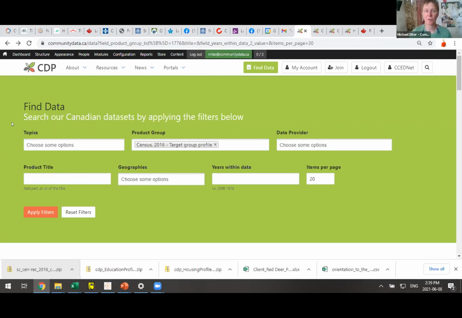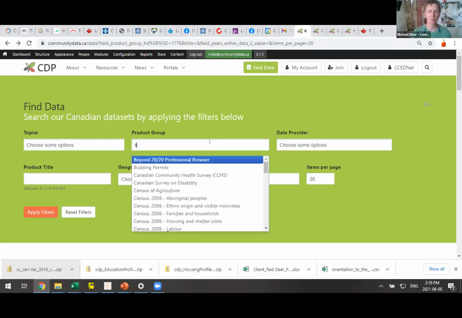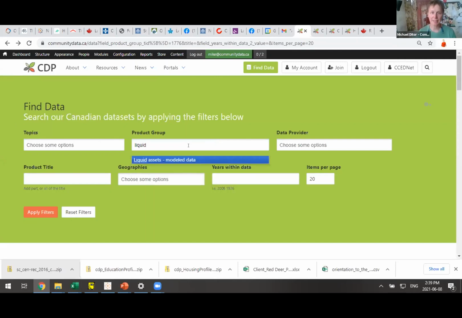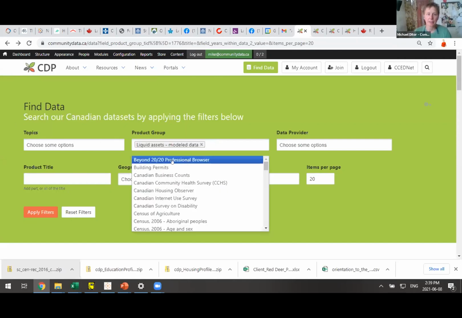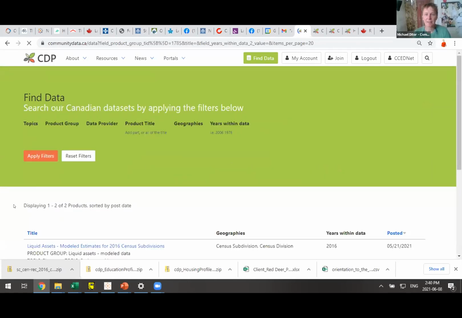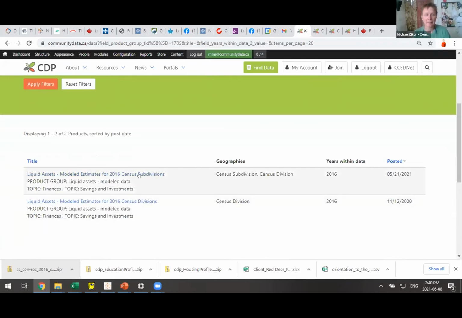We'd like to do one more project this year involving data modeling. We're looking to find ways to fill data gaps using data modeling. We had some success looking at liquid assets at the census division level and census subdivision level, although the census subdivision level data are much less reliable.